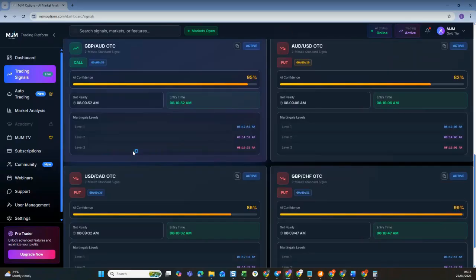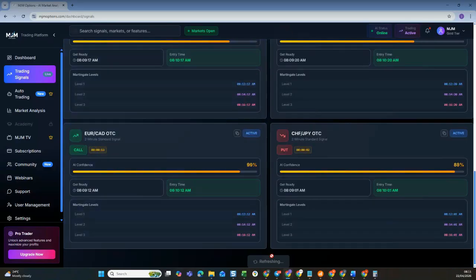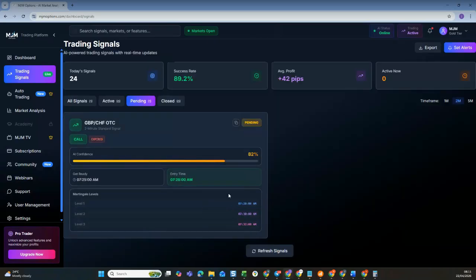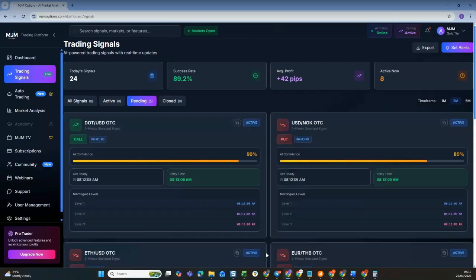I can't find one, not yet, that is not loading. Let me find one signal on 2 minutes and one on 5 minutes, so I can use it to show you an example of how to find one. So exactly, this is it. So you see 90% and 3 minutes. So you can just copy this, paste this somewhere, and use the signal.